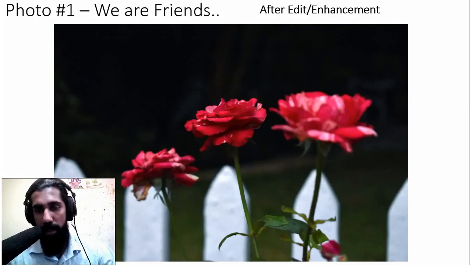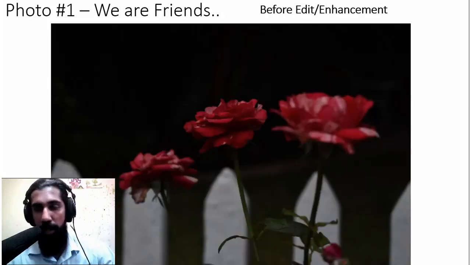Okay, let's take what the obstacles were. The major obstacle in this picture was the bad light condition. So I had to go for a low ISO. The reason for going for a low ISO is to capture the picture in very good quality and to reduce the noise. The problem I faced was that the picture is dull and it was very gloomy.